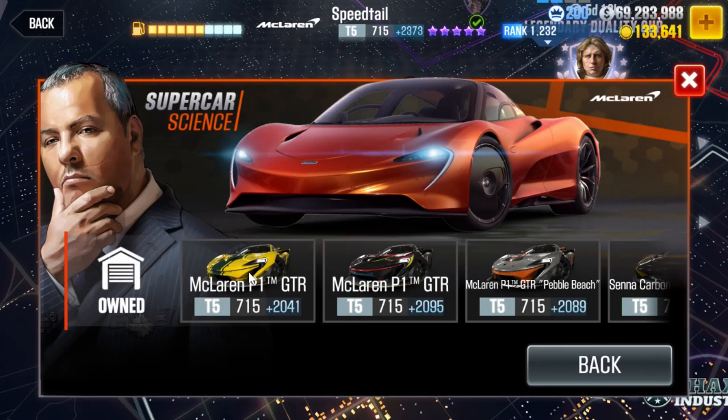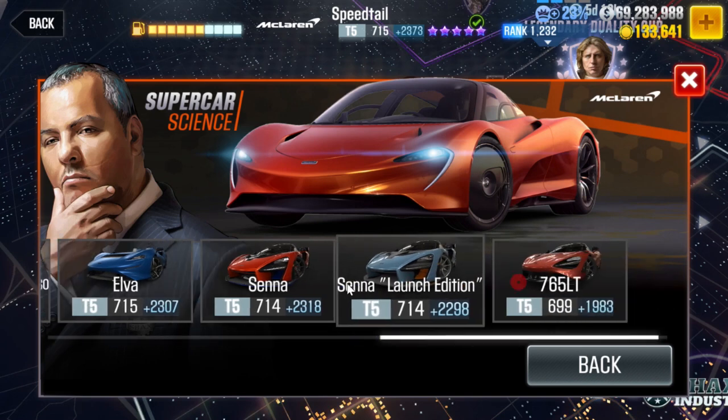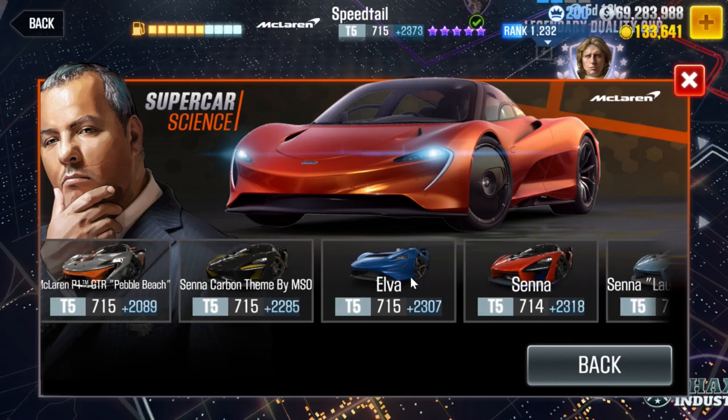Starting in lock-in number 2 is where things get interesting. On my account, which does not have all cars, I only see P1 GTR, Pebble Beach, because I don't have this one, as available cars, the Cena as an available option, and the 765 LT as an available option. The Elva has not been updated into the system yet with the game, but obviously that is an available option.